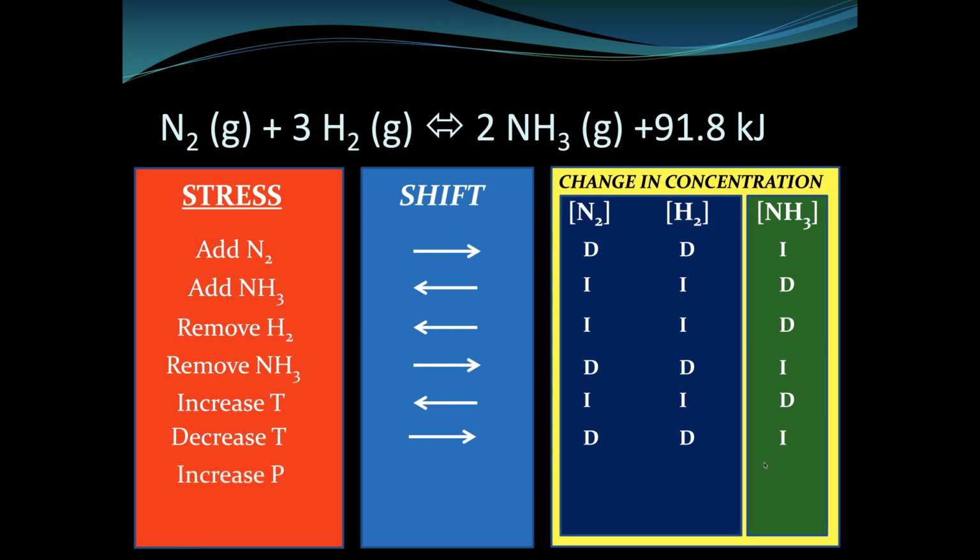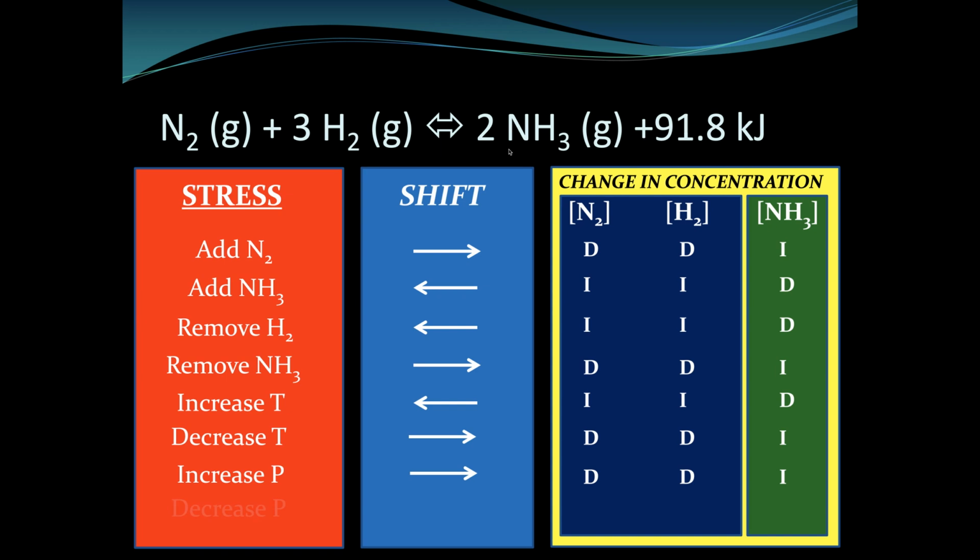Finally, pressure. If we increase pressure, equilibrium will shift in the direction that has less pressure. The left side of this reaction contains 4 moles of gas. The right side contains 2 moles of gas. If we increase pressure, the only way to bring pressure back down is to shift in a direction that produces fewer molecules. The right side has fewer molecules. And since we're shifting to the right, the stuff on the left will decrease and the stuff on the right will increase. So we're going to go from having 4 moles of gas to only 2 moles of gas if this went all the way.